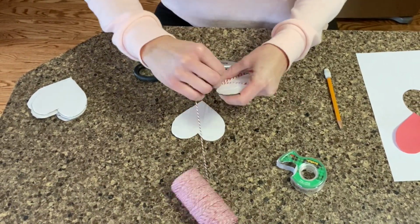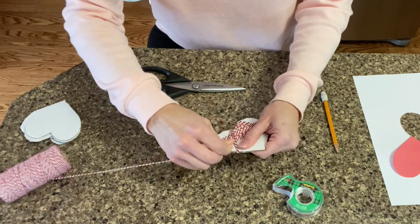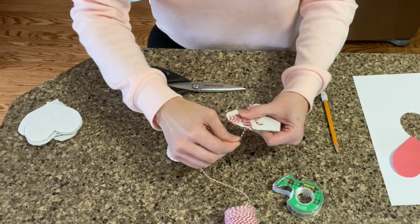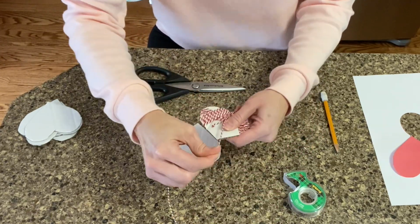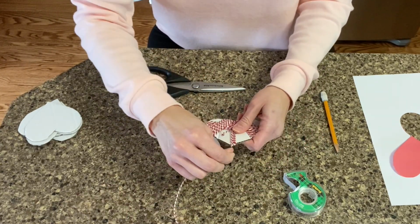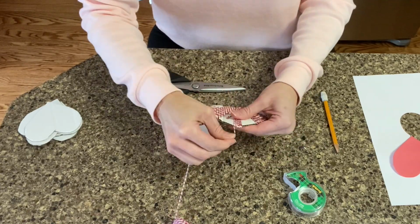So you just begin wrapping very organically, and you want to wrap it so that you don't see the cardboard. And so you just change directions every so often, and just continue to wrap until you do not see any more edges of the heart.